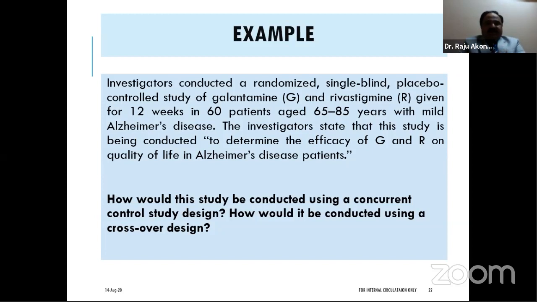How would this study be conducted using a concurrent control study design? How can the same thing be done as a crossover design? Can we conduct it? Definitely yes. We can use any one of these study designs. Now, why is this exercise very important for you? To remember what type of study designs we have and how they are useful for us to conduct a study, and which one has more value for you, right? Which type of study design is more valuable to us? For that reason, this kind of exercise is very important.